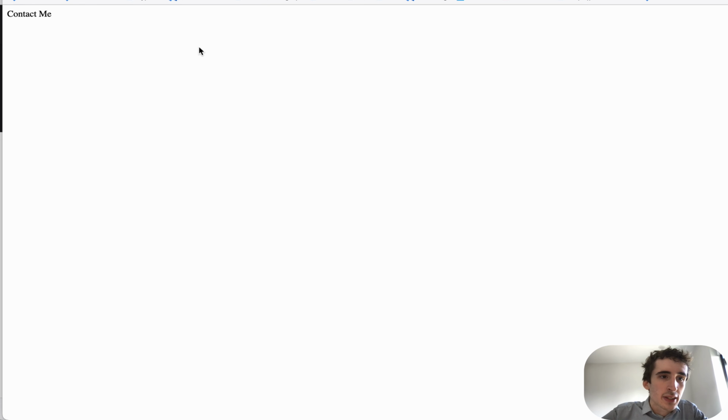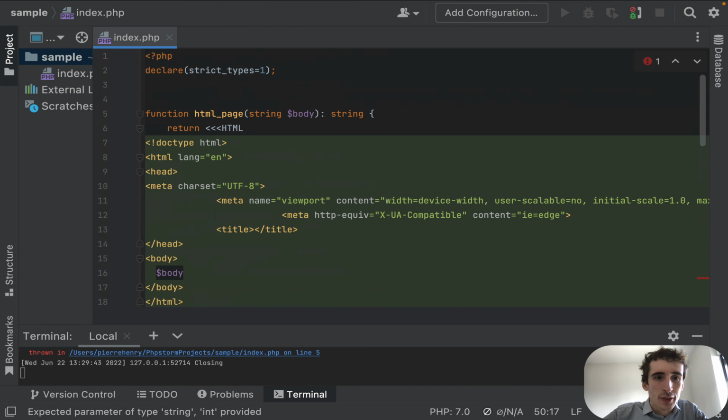So I will just show you for the type here. Normally, this one will obviously work because it's a string. If I put a number here, you will have an error. If I remove this, it will still display the number 3, although I said it's a string, because it just casts the value.